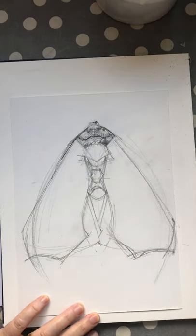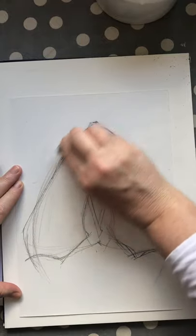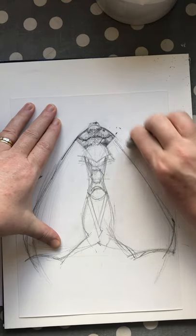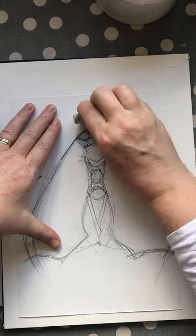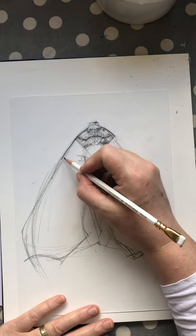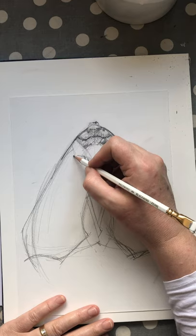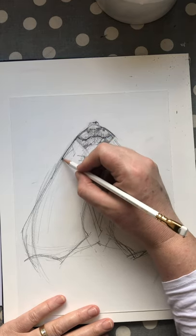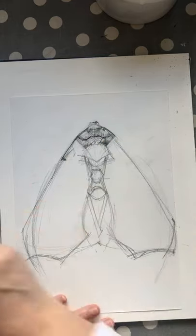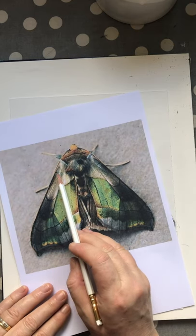I do use a block rubber. I've got quite a few million. I use the Hi-Polymer Pentel rubbers. I actually really love them. I also use my craft knife for cutting into the polymer rubber if I want to have certain sharp edges. They're relatively inexpensive, so buy yourself five and then just keep cutting. Use one as the one that you cut into and then use the others as your clean ones.